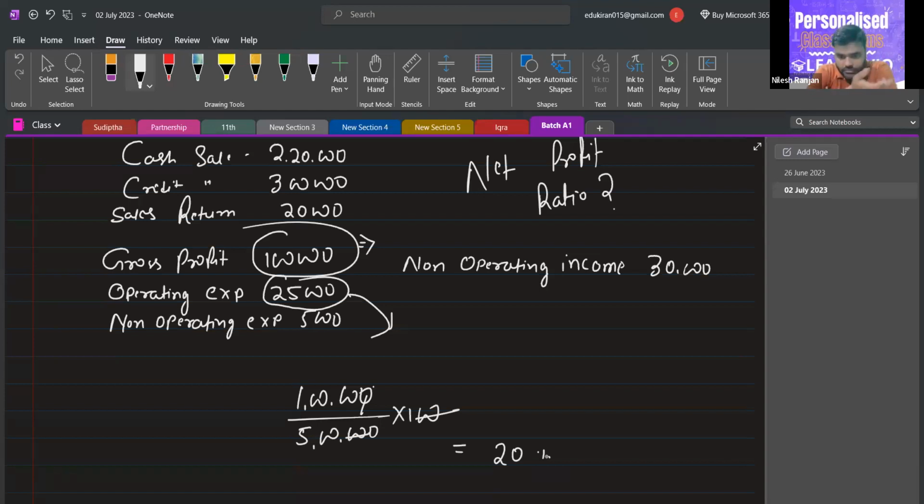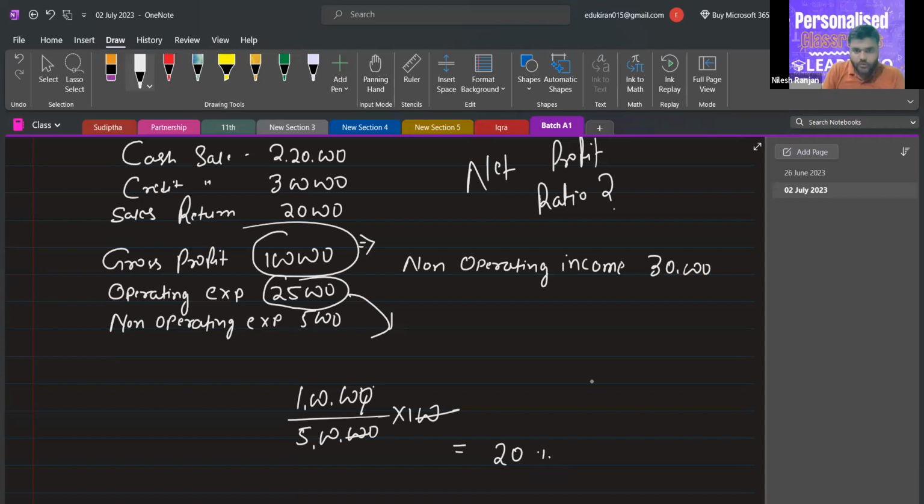You can say the expenses is indirect, but carriage outward is also operating expenses. Okay, sir. Because for business operation we are doing such expenses. So all the expenses which is for business operation is operating expenses.